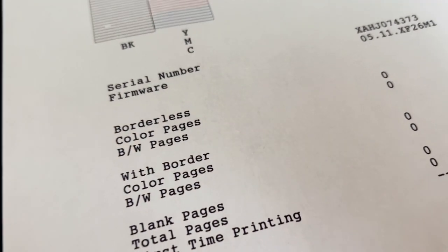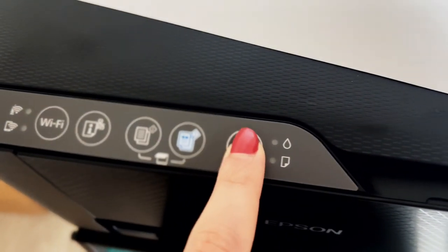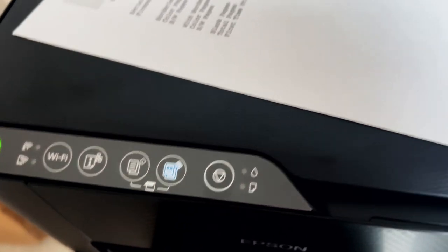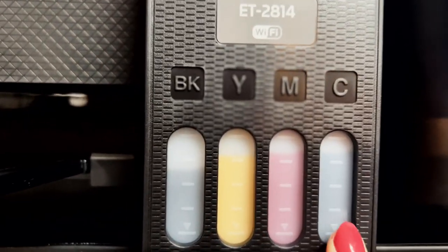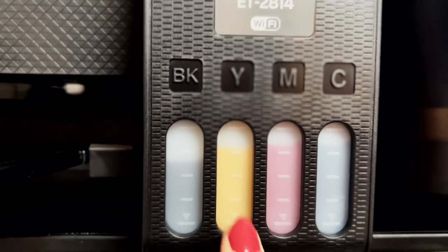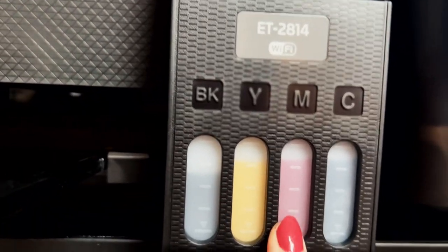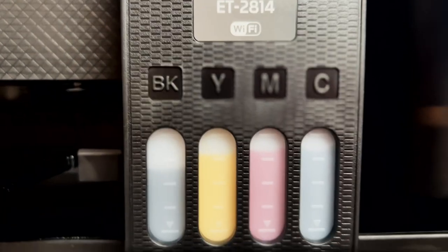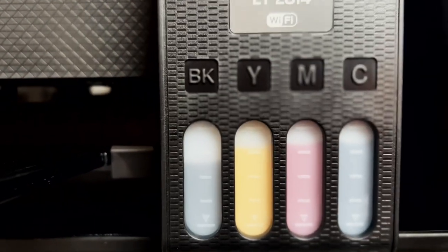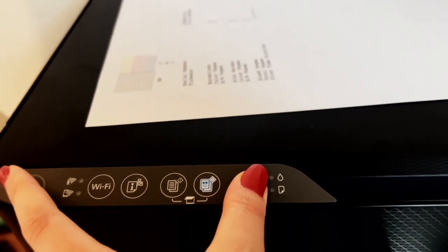There's the test page — and I'm already seeing a gap in the black one, while the color one is okay. That means we need to clear again: press the triangle button for five seconds. It's not going to take another 11 minutes — just three additional minutes and it will clear out again. Notice that my ink has dropped a bit during this process, which is why you need to refill. Once you've done this step again and after the three minutes you can refill and reprint the test page. Once my lines are all correct I'll go ahead to the setup on my PC.